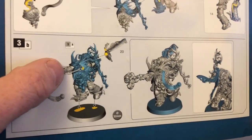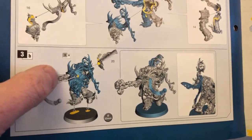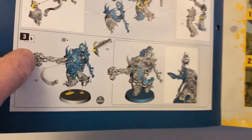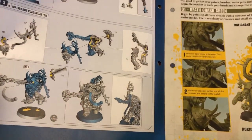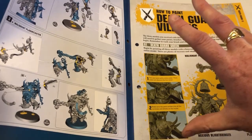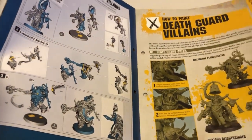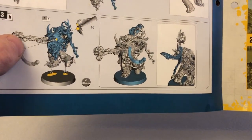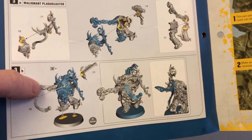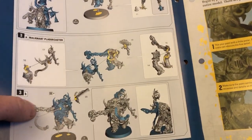I'm not too keen on miniatures that have effects coming out of them. So obviously he's in the middle of casting a spell, some kind of plague spell. I always feel that they never look quite as natural as they could. I would rather he was posed as if he was casting a spell, but the spell hadn't manifested yet, because that way you can leave it as is, or create your own. Or maybe if they had made that a separate element that you could attach if you wanted to, an optional extra. I tend to prefer that.